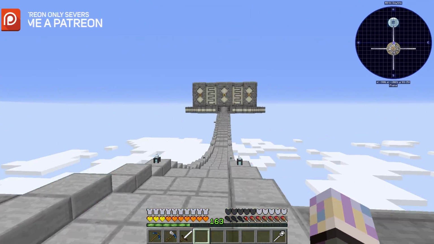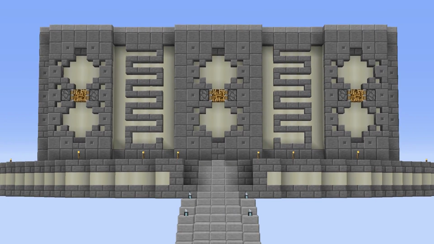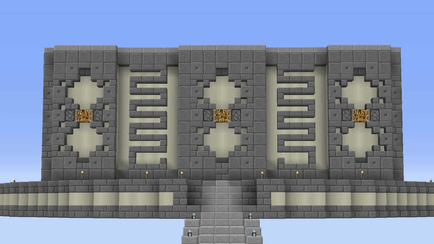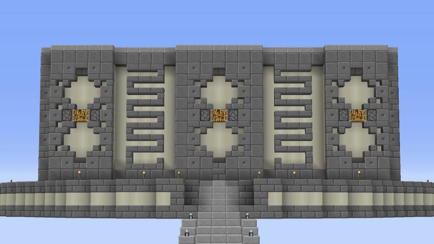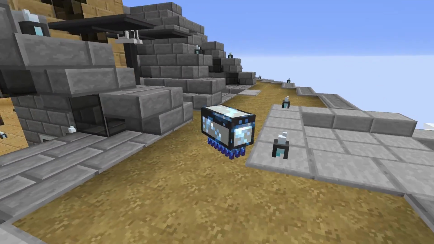First off here, this building. You might not notice, but it's actually the mob farm. The mob farm has been totally encased with another building, and it's just covered up. Don't have to see it, and it is well hidden. It's doing what a mob farm does, and it's working quite good.